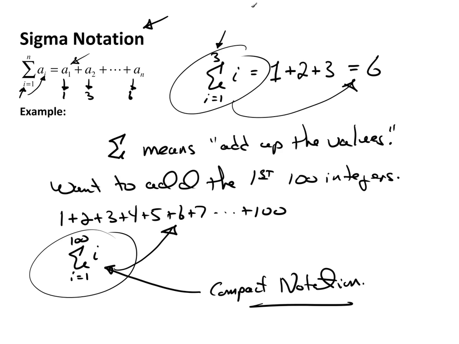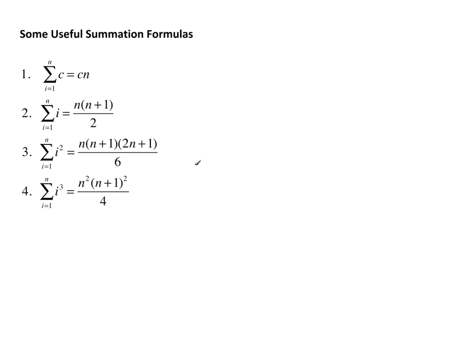Now there's a few results from using sigma notation that are very useful. There's some summation formulas that you really just need to simply keep in your back pocket. You need to simply remember these. Now, the sum i equals 1 to n of c, where c is some real number, so let's put up here c is an element of the real numbers, equals c times n.